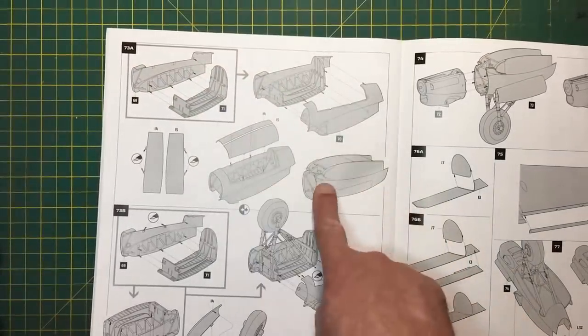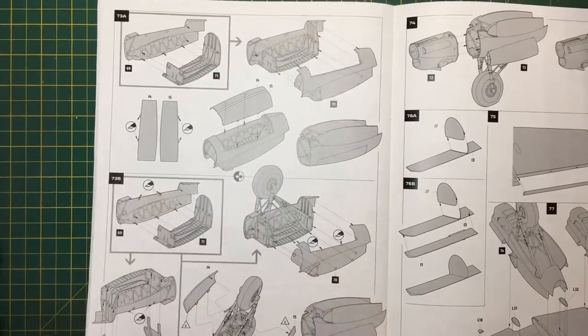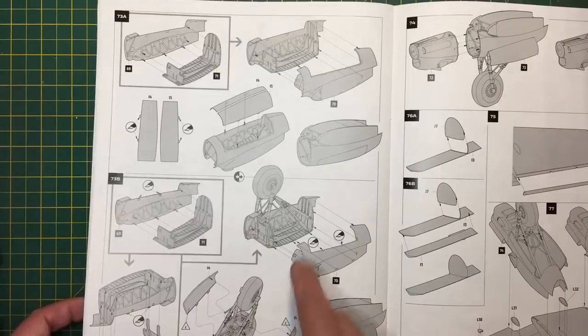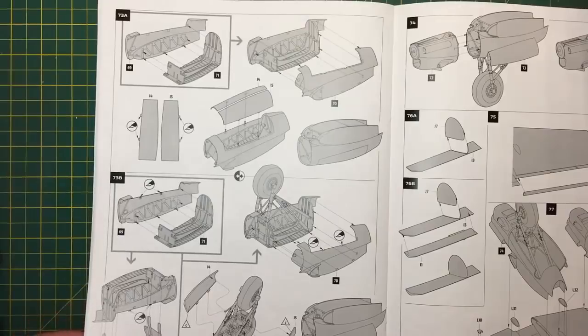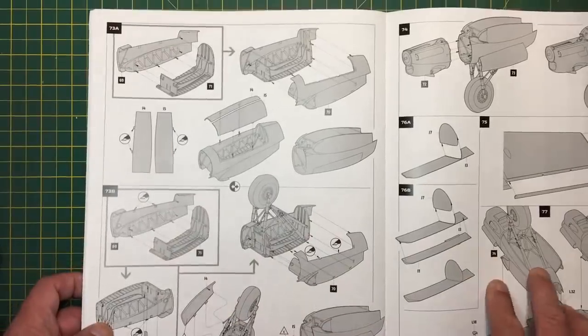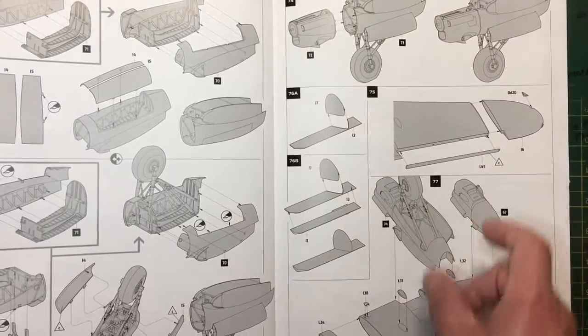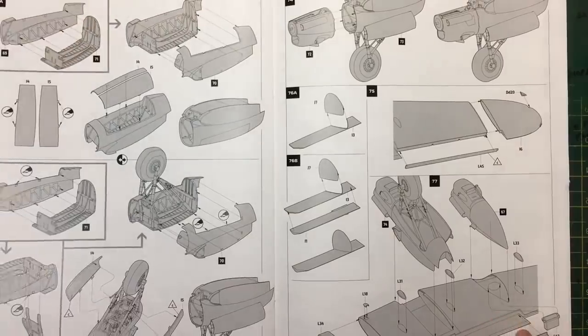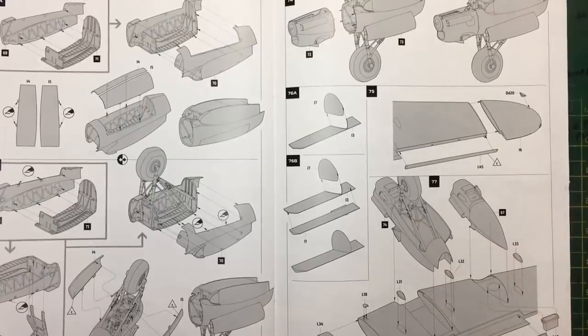This is with the undercarriage up, so you have the doors closed. Undercarriage doors open, you have to cut some bits out here. And then you're adding the undercarriage in and then putting the two halves together. I've had a quick look at the parts and I think the best way to build this is to assemble all of this and fit it to the wing, and the same on the outboard engine here, and then put the engine pods on afterwards. That way you can make sure the engines are all lined up and square, rather than doing it this way. I could be wrong.